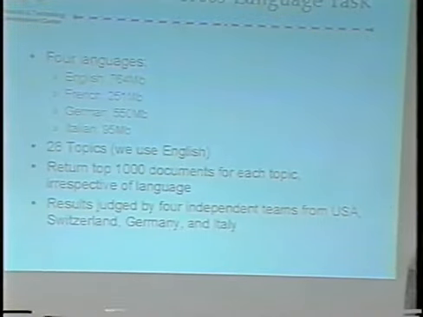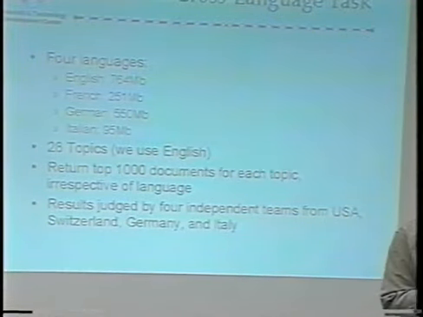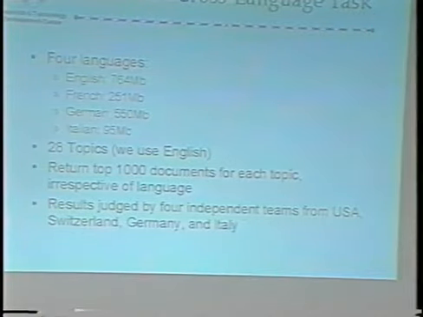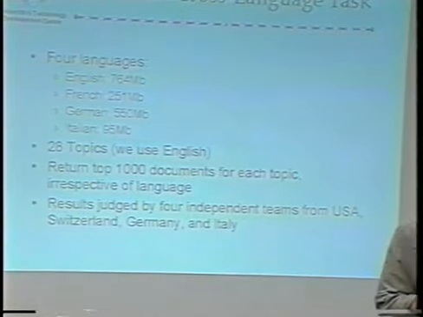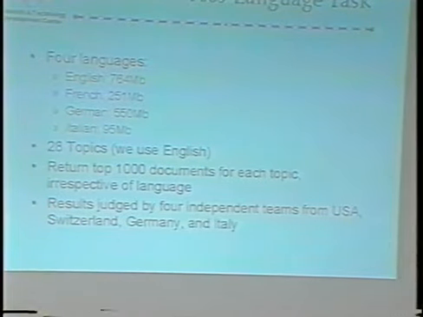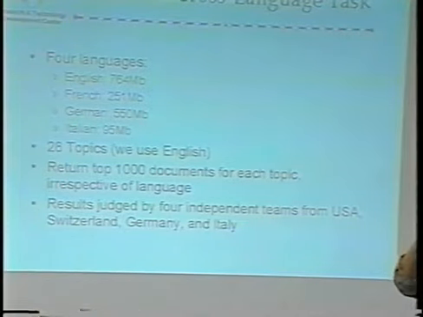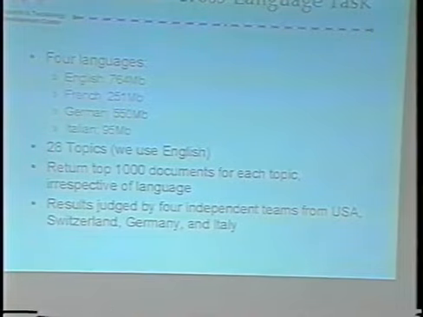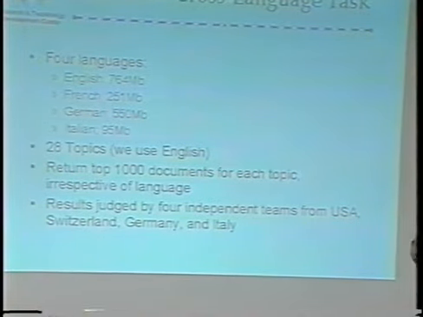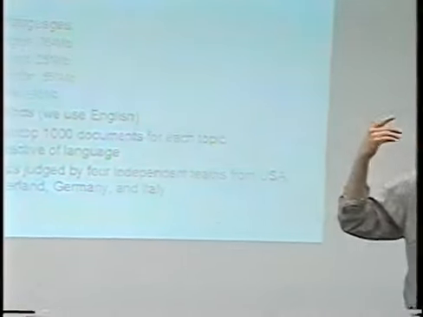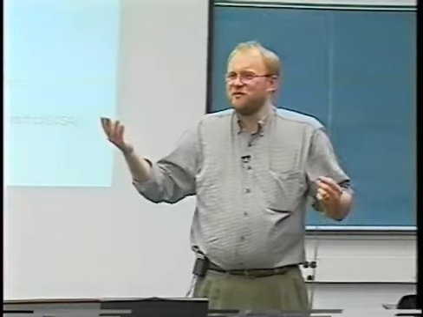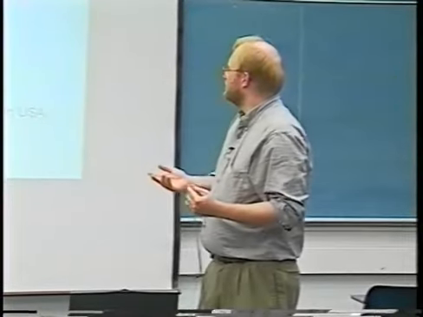The TREC cross-language task last year was a collection of, whatever that adds up to, something over a couple gigs maybe, of text from 4 different languages: French, German, Italian, and English. The results were judged by 4 different teams, from USA, Germany, Italy, and Switzerland. Why the French couldn't do the French, I don't know, but the Swiss did that.